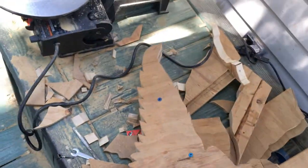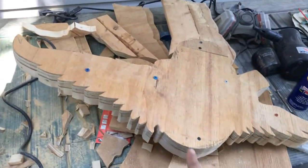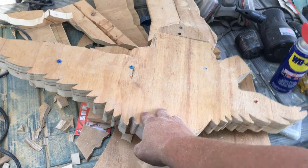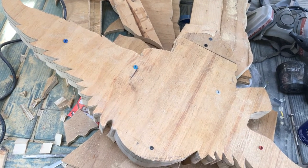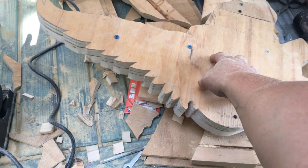Wow, and it's a lot lighter too. Definitely a lot lighter. All right, so the next step is to unscrew all three pieces. And then I'm thinking about this top piece, especially for the wing bits. Because remember, there's going to be just two layers for the wing bits and three layers for the centerpiece.